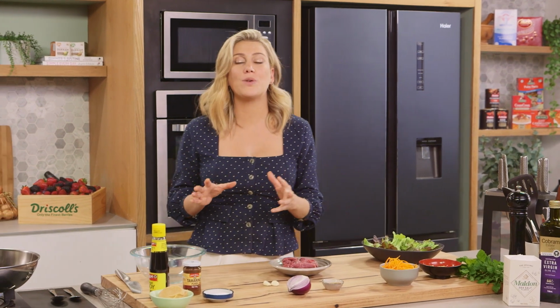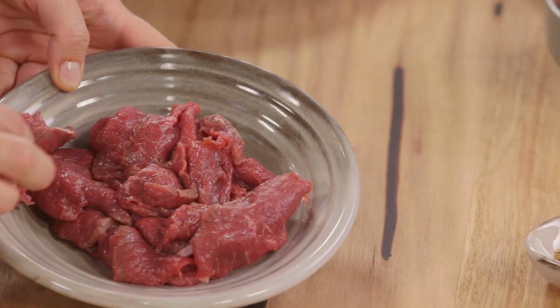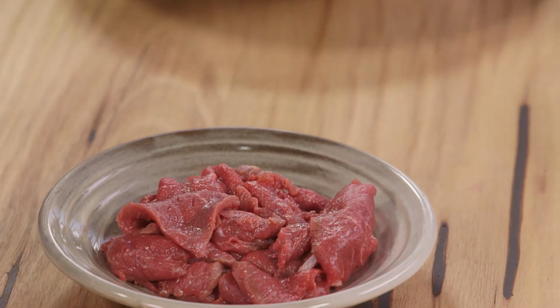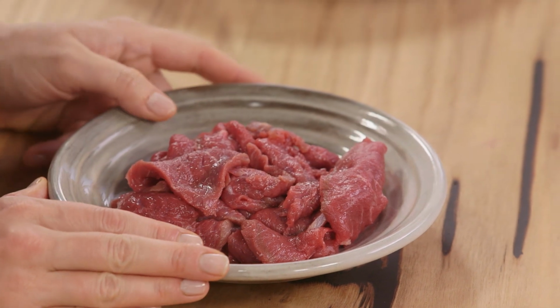Usually satay is meat on sticks and then served with a peanut sauce, but I'm going to put a bit of a twist on it and do a satay beef salad. This is absolutely delicious. Now what I have here is 400 grams of rump steak and I've thinly sliced it because this is going to be stir fried in my wok. I've also brought it to room temperature so it does cook much faster.